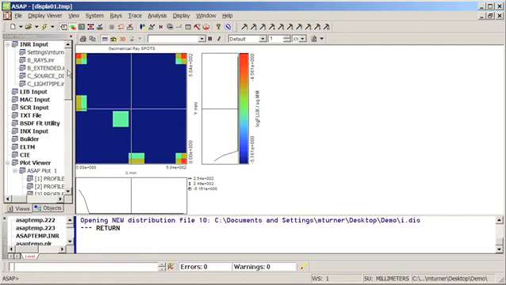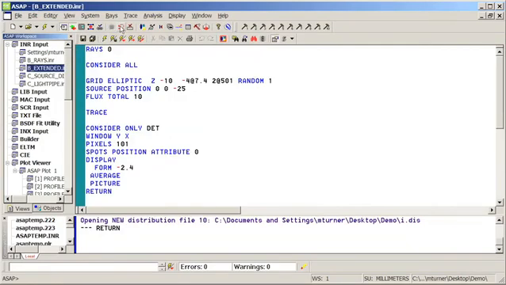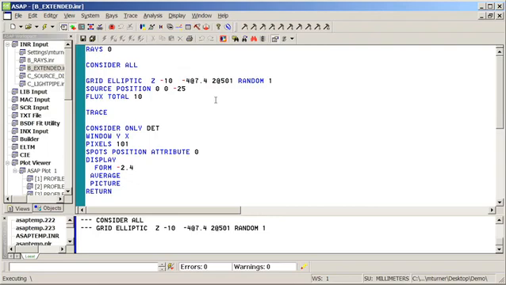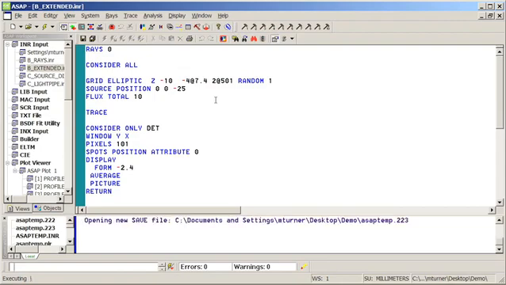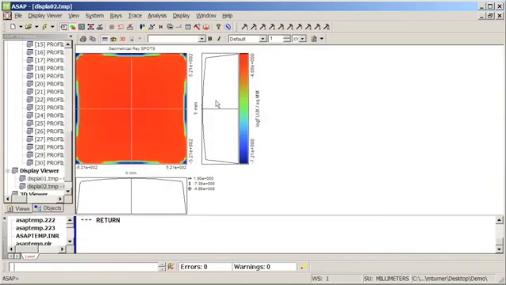What we also might want to look at is what's the distribution of energy on our detector surface from an extended energy distribution. And I have another file that will do this here with a randomized distribution of rays. So what we'll first do is get rid of those 6 rays and then launch a randomized grid of rays and take a look at the output. And you'll notice at our detector location, we have a very uniform square distribution of energy.